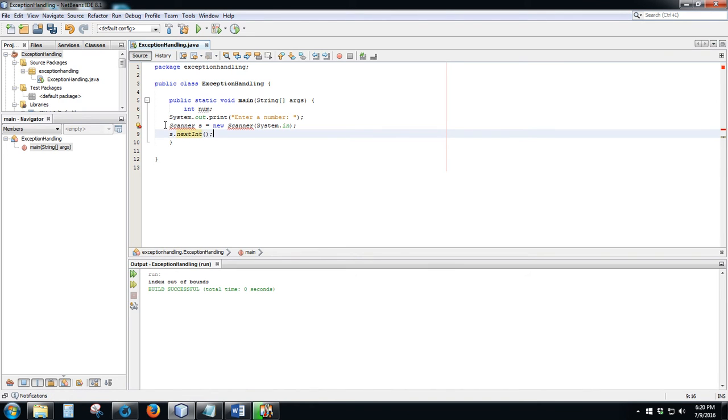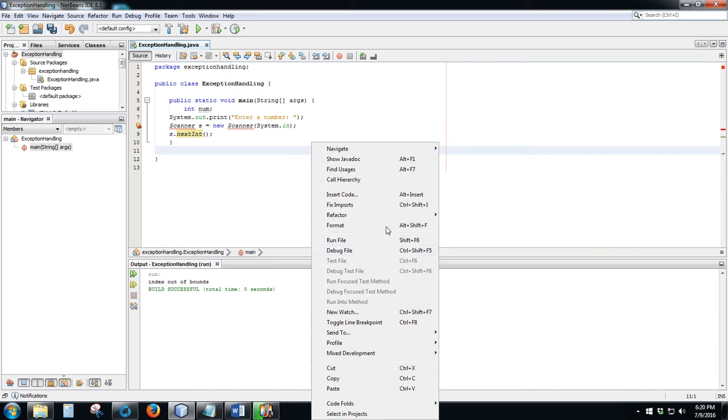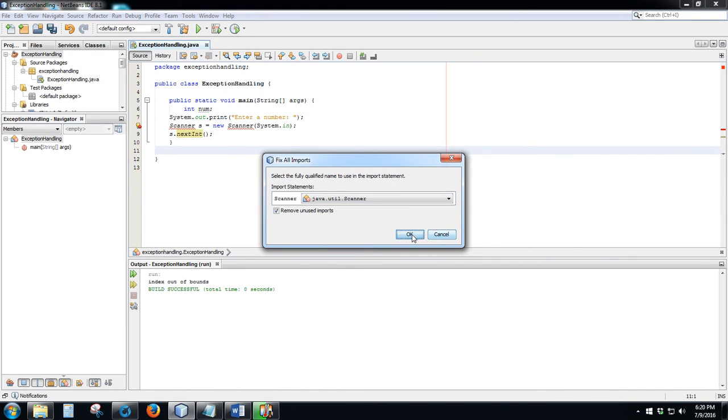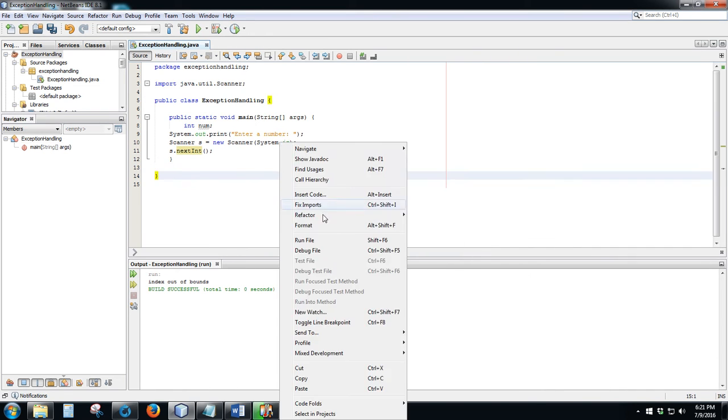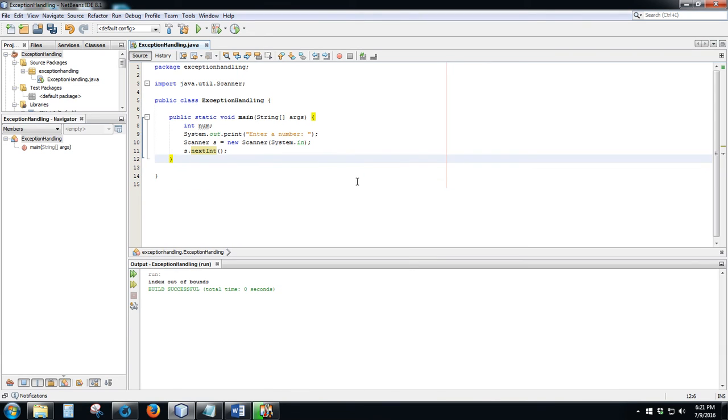I'm looking for an integer, so I use nextInt. And then I'll try to print out that integer just to make sure it works.